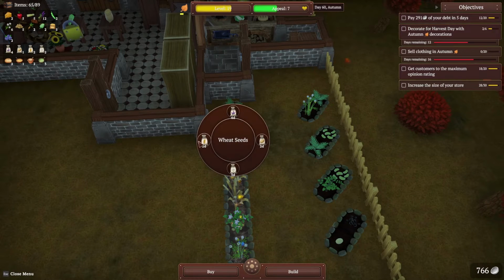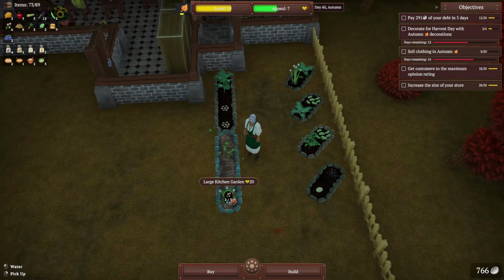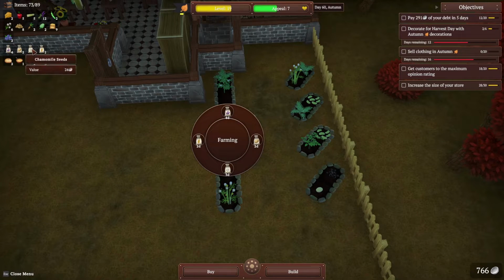So give that some water. I think we put that straight back in. So wheat and wheat. So put the wheat back in. And that's more wheat and potatoes. Okay, right. So water that. And we are going to need to get ourselves... we need to clear this up a little bit.